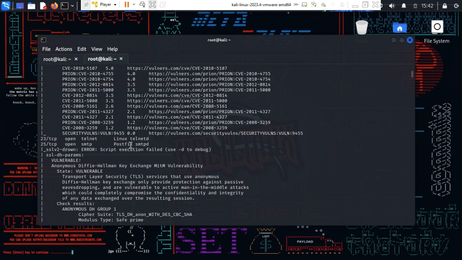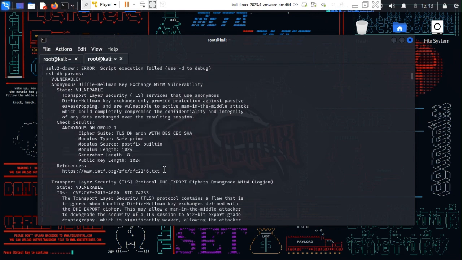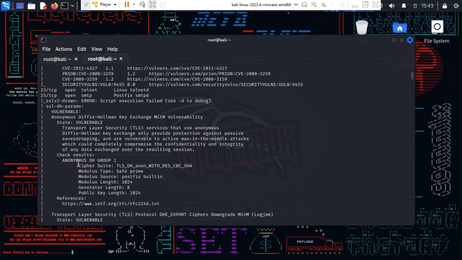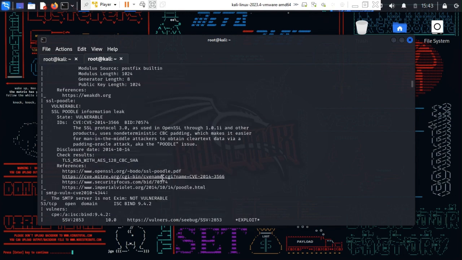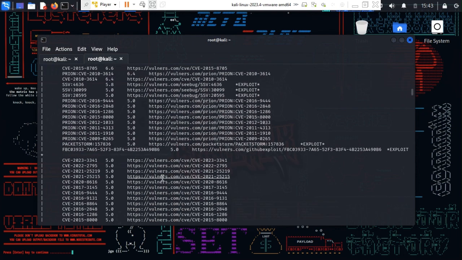Only telnet is not carrying any kind of vulnerability, but still we have SMTP, that is port 25, which also carries certain kinds of vulnerabilities. And you can have an anonymous login. So this is the detailed information you are getting.